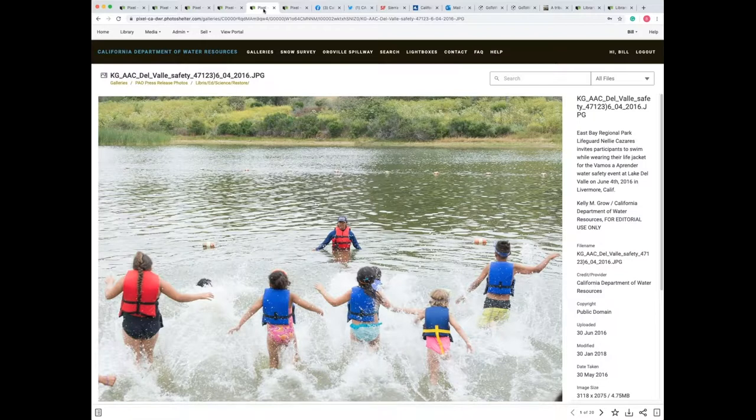It's become more and more of a reliance on us to provide imagery, because staffs have shrunk in the downward spiral of newspapers. Many of us are casualties of that, and that's why I'm here at DWR — using the talents we learned in newspaper work and applying it to state government. We are a greater resource for smaller publications who can't afford having photographers at an event. So we capture what we need and, because of our journalism background, also capture what we'd think would be for the general public.